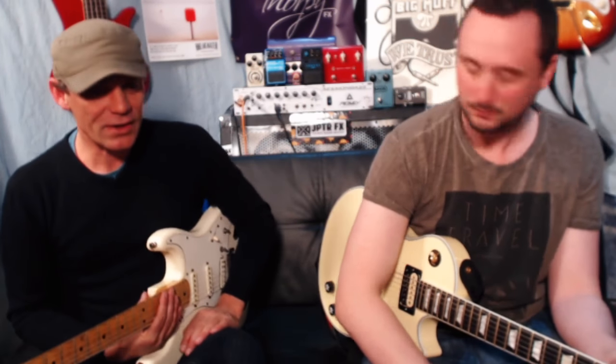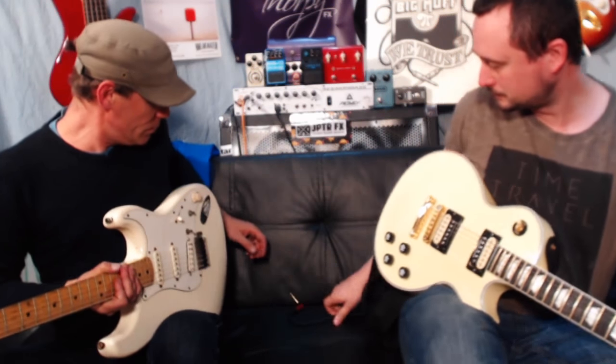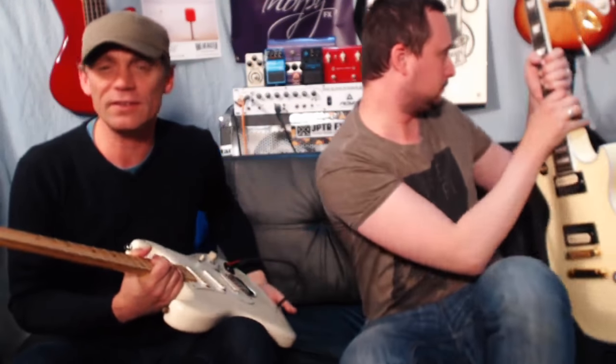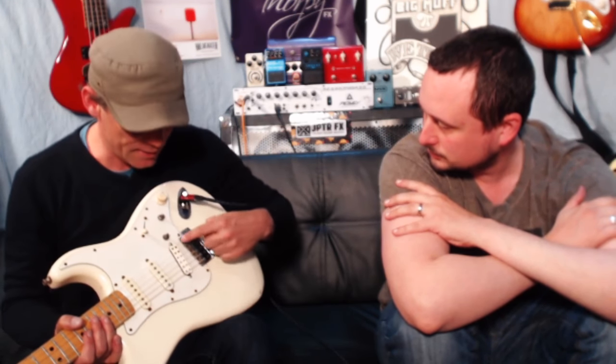Want to go? Yeah, go for it. So James is going to play through it now. I'll just explain about the guitar that I'm playing here. This is a 1977 Stratocaster. You can recognise them by the bullet truss rod cover, I believe. It's got standard single coils, and in the bridge it's a Jeff Beck Jr., which I believe is Seymour Duncan.